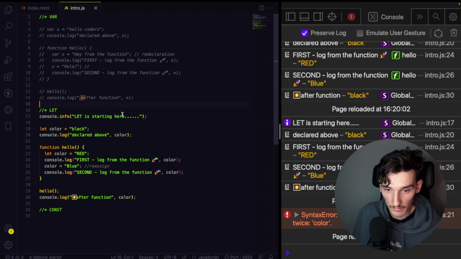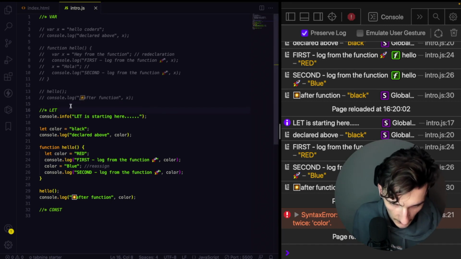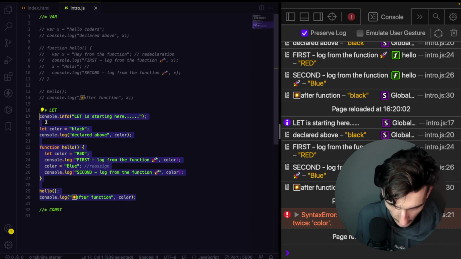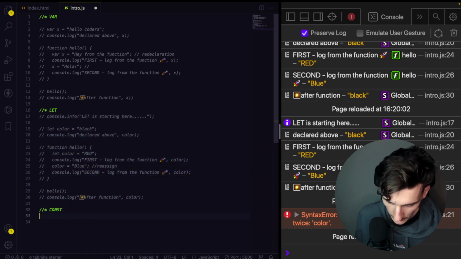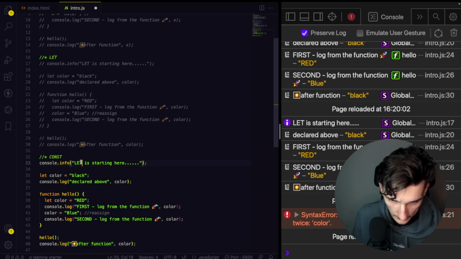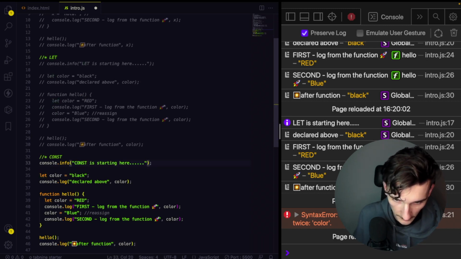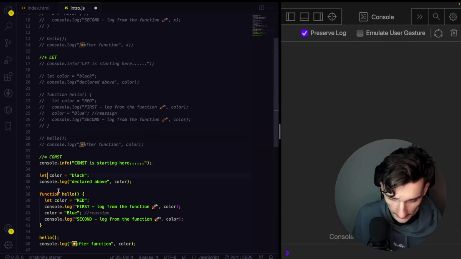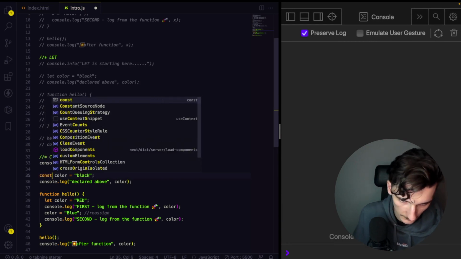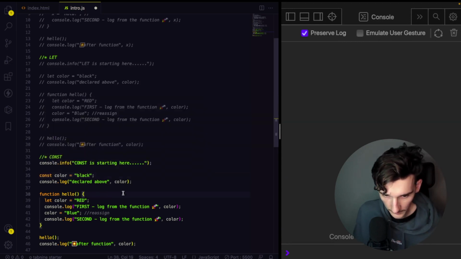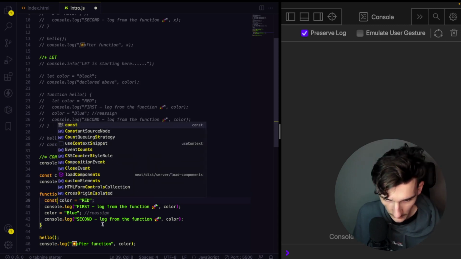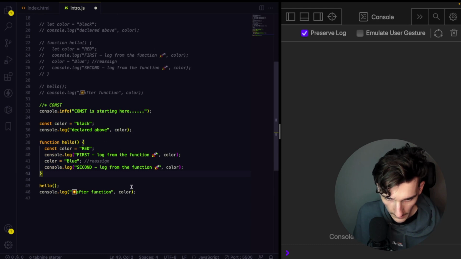So we can go now for the const. So I will maybe copy also that and comment it out, paste it here, and change it. Const is starting here. I will clear the console, and const will leave the colors also. Function const, and that can be all.